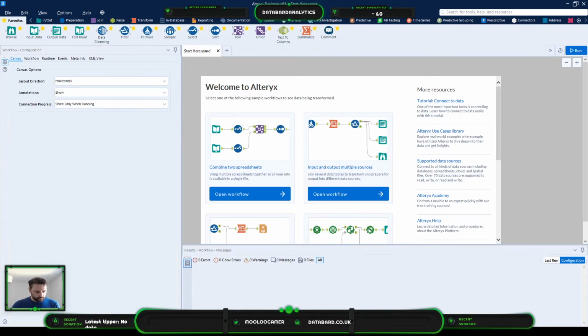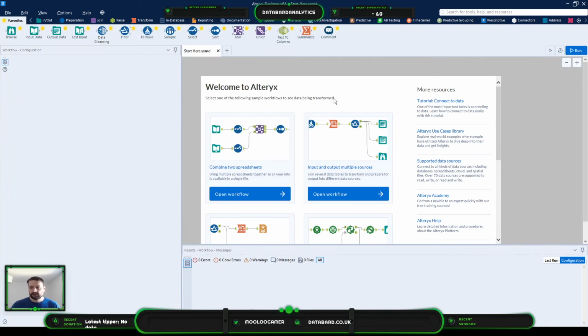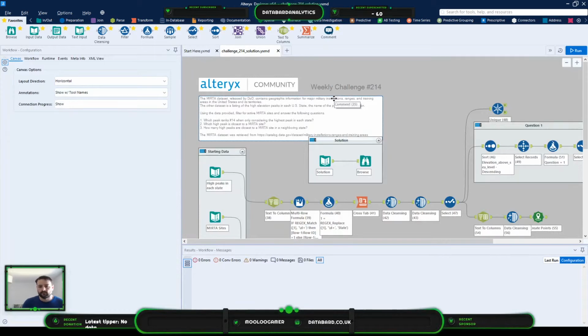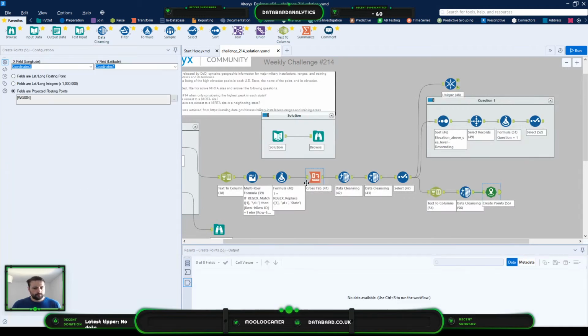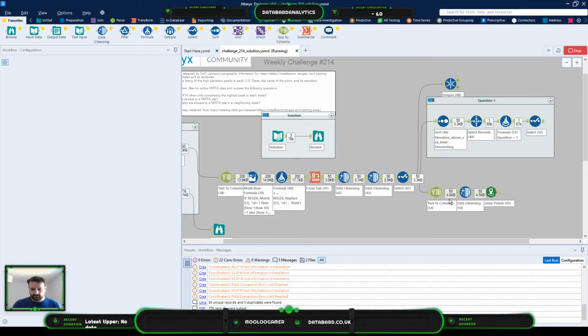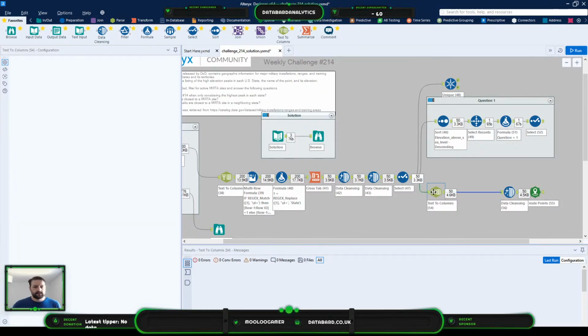But what we are looking for is last week, on Tuesday, a couple of days ago, we were having a look at challenge 214 from the weekly challenges. And we got through our first question, and I started tripping up on creating points, and had to run away for other things, unfortunately. But in the meantime, we need to try and answer the last couple of questions.